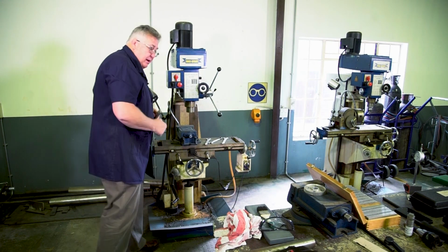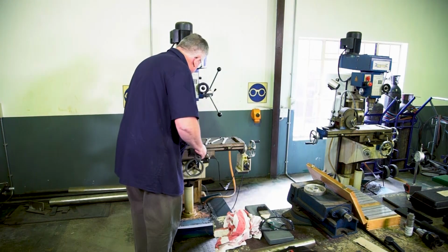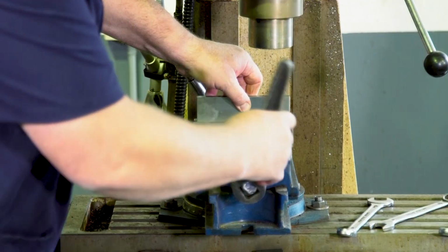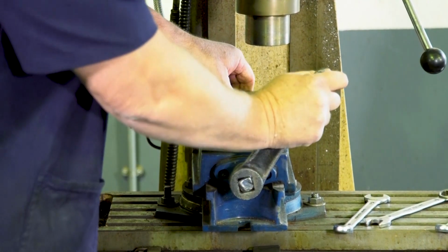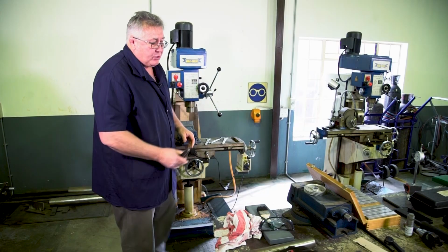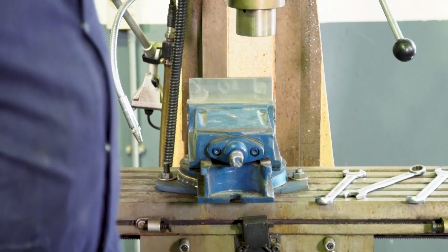And I'm going to fit it in my vise. Let it stick out about 3/4. Clamp it. Don't over tighten it because you don't want to damage your parallel strips.